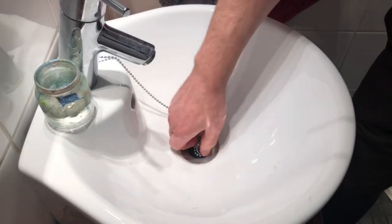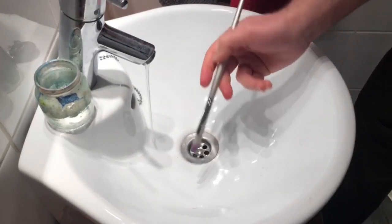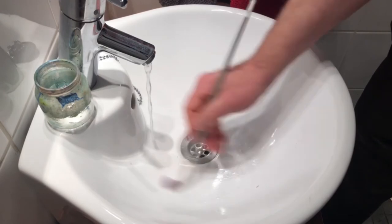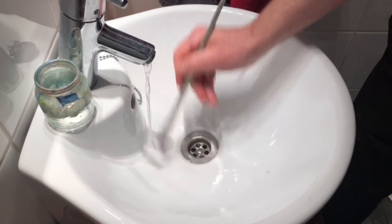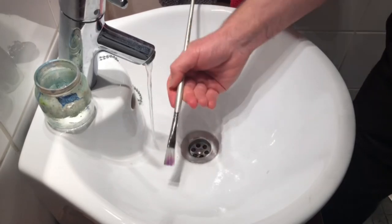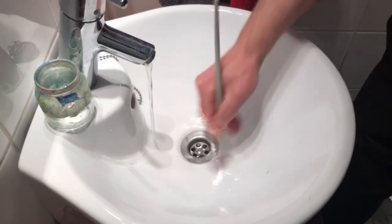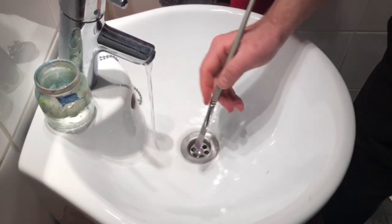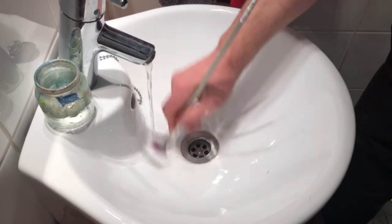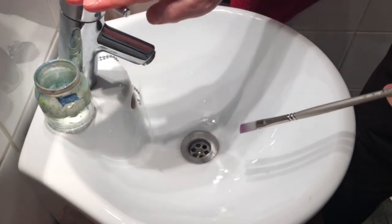And now we can remove the plug. Put some more soap on here so we can really properly clean up our paint brush — a good thorough clean up, take care of our equipment. And there are other things that you can use on paint brushes to keep them in good order, but for now we're just looking at the basic cleaning up side of things. Nothing coming off the brush — it's all good and we're done, just like that.